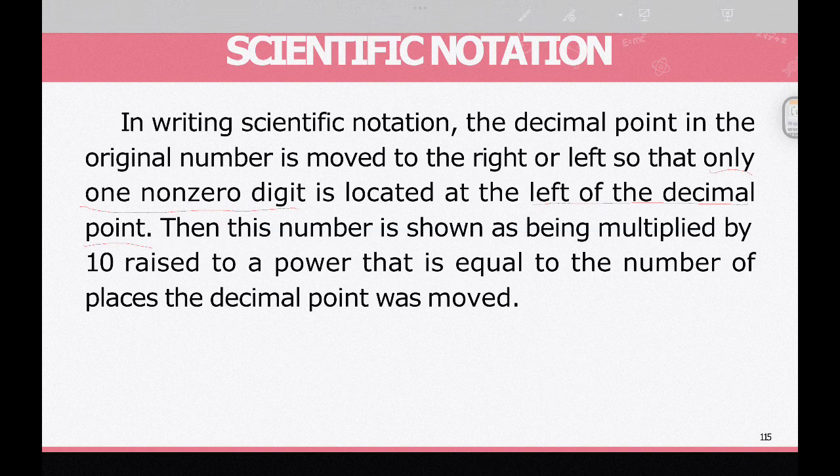So an example of a scientific notation is 3.3 times 10 raised to the power of 3. So yung sinasabi natin dito, as you can see here, we have one non-zero digit. And then we have here as our base. And here is our exponent. So that's how you write a scientific notation.